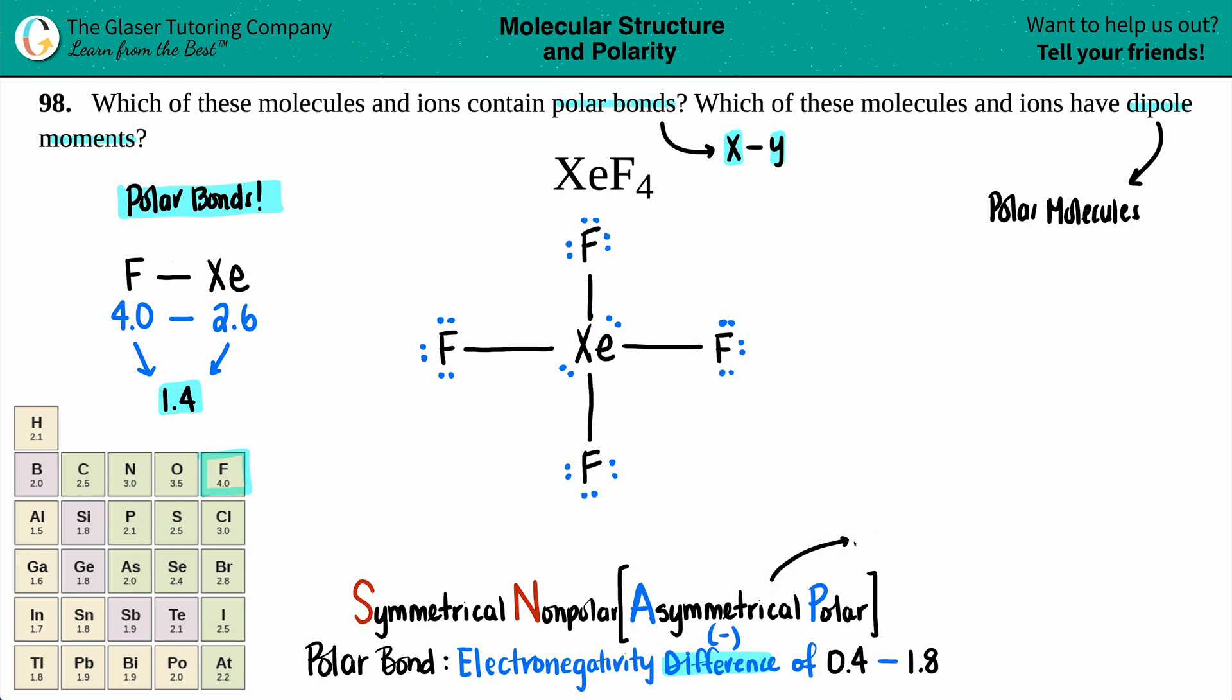But there's one piece of information that's super important that I'm going to tell you guys to make it easier to know if you have a polar molecule. Polar molecules, there's a lot of different types of polar molecules. But if you see that you have a central atom that has lone electrons, so you're looking for those dots, if your central atom has dots, it is automatically polar, no exceptions.